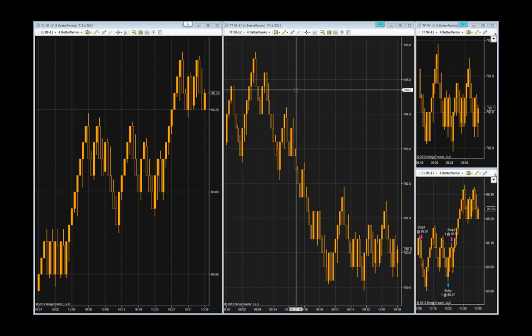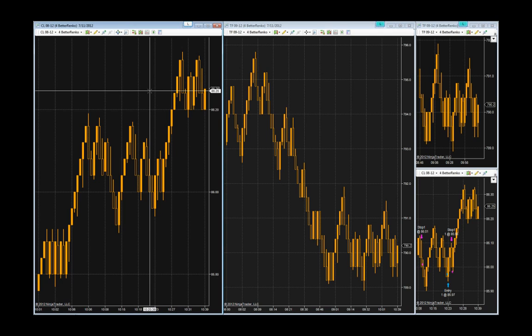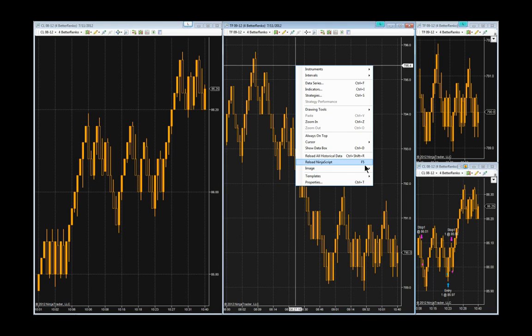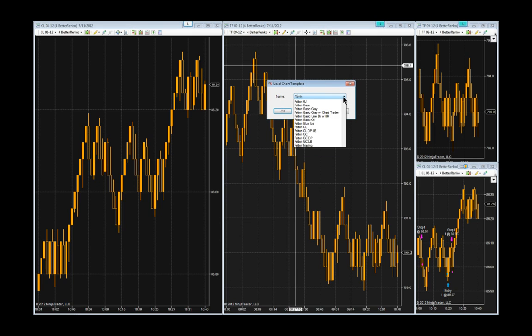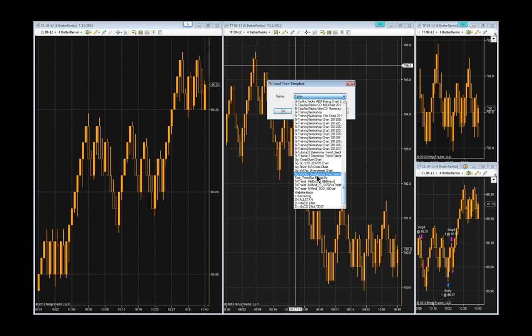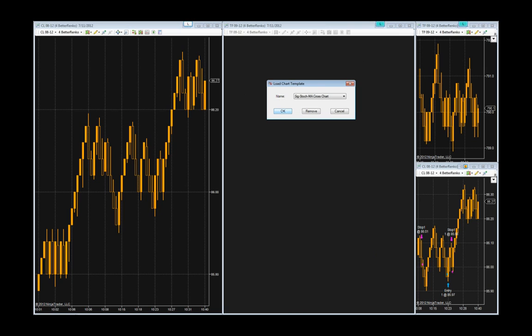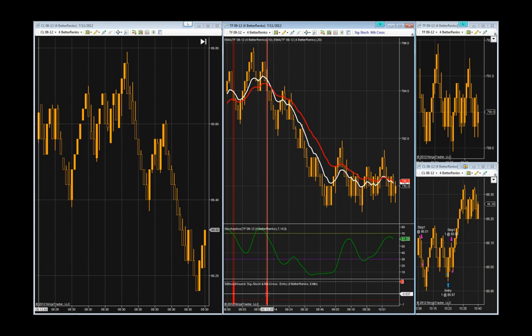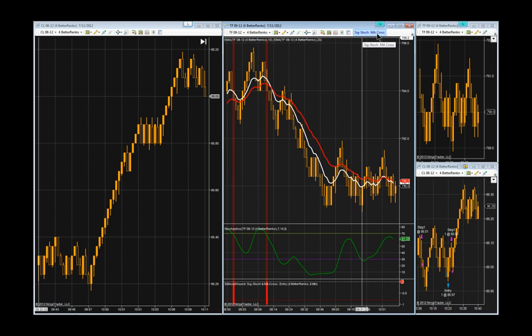I have two charts here, this chart and this chart, that I'm going to load strategies onto and run. These other smaller charts are just for convenience so that we can see the profit target and the stop. I'll get into more detail on that in a moment. When this webinar is posted on the website, I'll post these chart templates. I'm going to get this first one loaded. This chart template will load up the indicators that are used, and it loads up Bloodhound and the Bloodhound chart template as well.